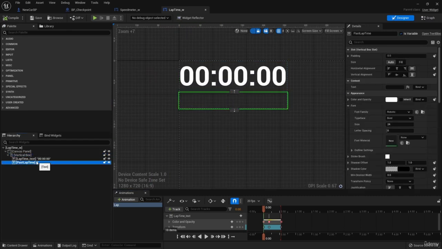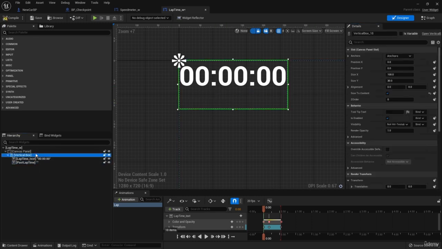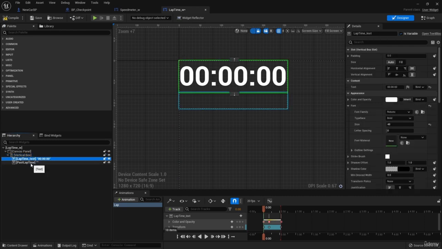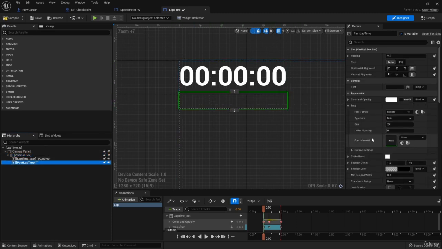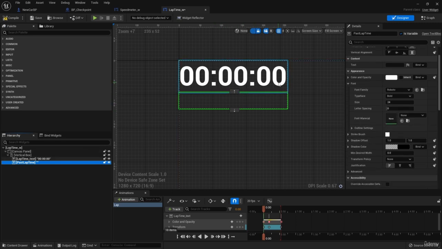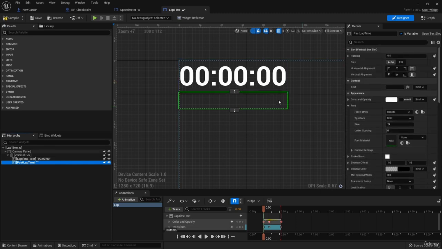So it's just text that I set to nothing. So if I write something, you can see it's just a text box. And I formatted it where I have this vertical box, and then I put our 2 times inside that vertical box, and I set it to size to content. So this way it will kind of take over all the content, and then we have our past time that will be set after we go through our endpoint. That will tell us our last lap, basically. Let's see if we did anything here.